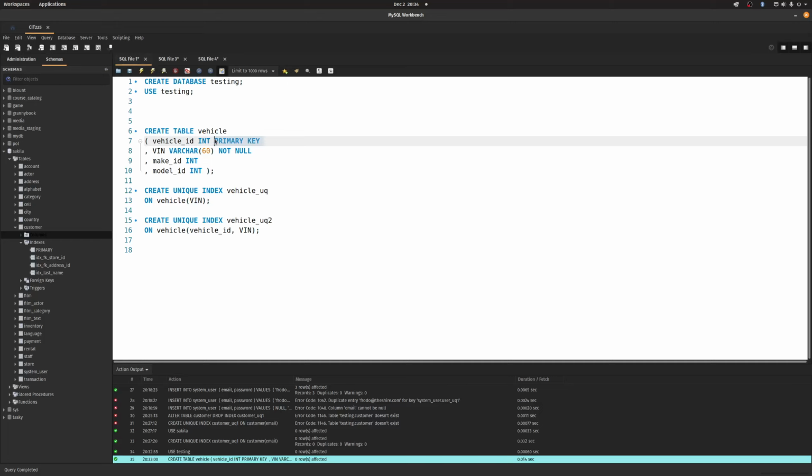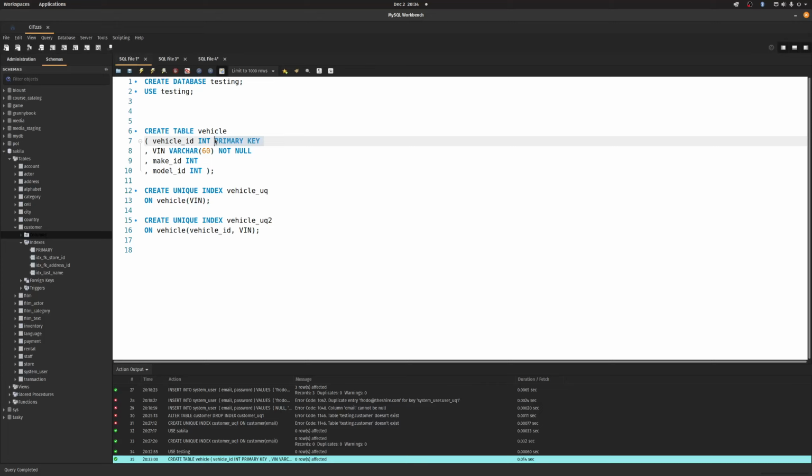But basically, just like our email, a vehicle identification number wouldn't make a lot of sense if multiple vehicles had the same identification number. So we want to create a unique index on that VIN number. Even though we already have a vehicle ID, we want to create this index because it's going to constrain our database, meaning that no 2 identical VINs can exist, which is something we want. But also because it's a unique index, the database is going to be that much more efficient at finding the vehicle based on the VIN.